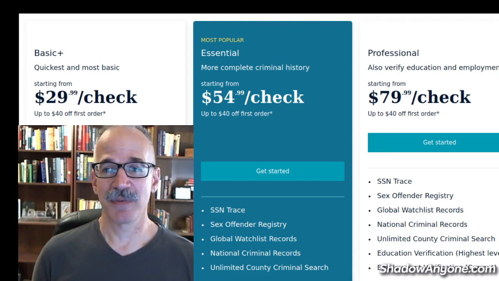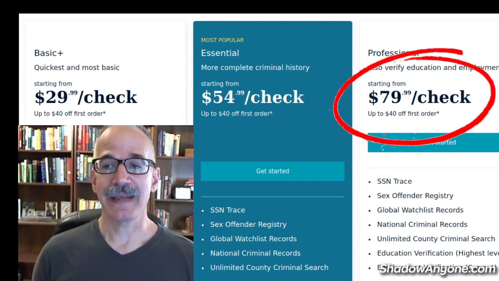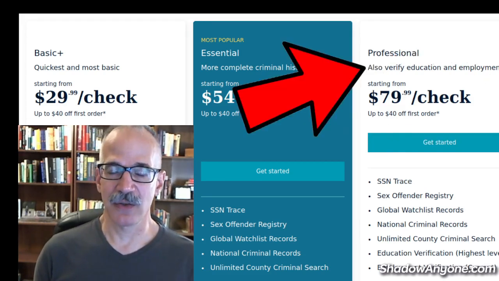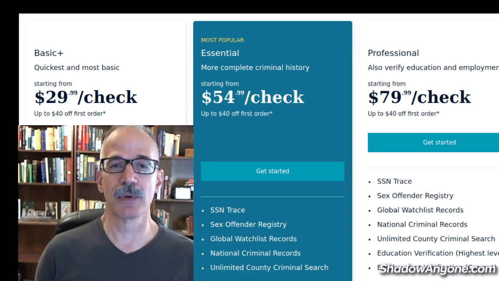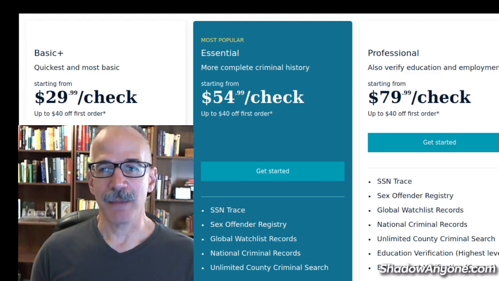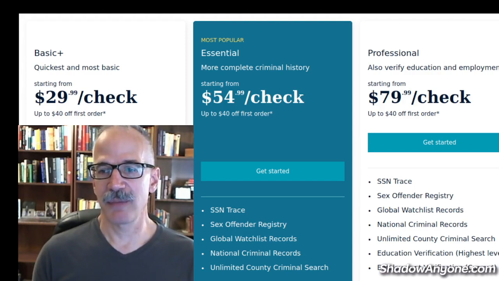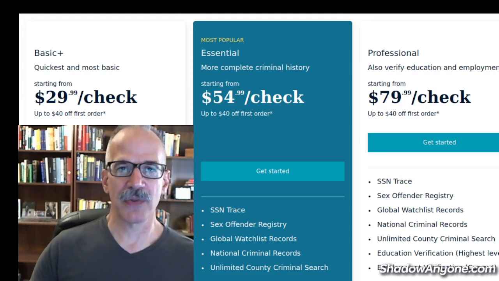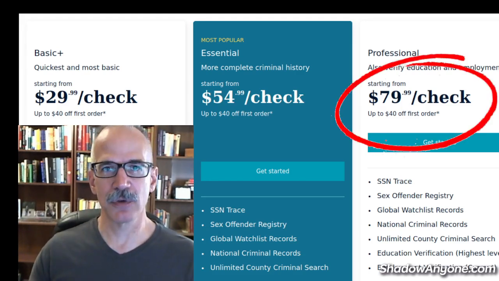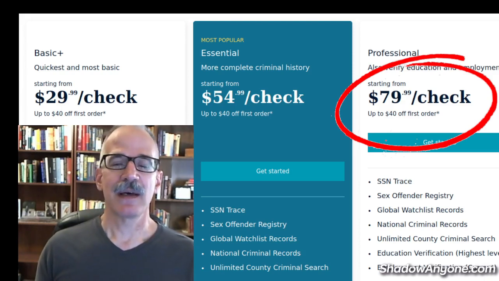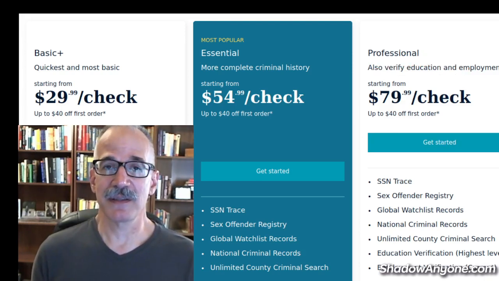And looky, there is a professional level for $80. Includes verification of education and employment. Both things, although I find them distasteful to do, are super dirt cheap and super simple to do. Some places do use a paid service for previous employment verification, that type of thing. But essentially, now it's a phone call thing. For $80, if you don't mind making the phone calls for the employment verification and education verification, then you got this nice little $80 pack.